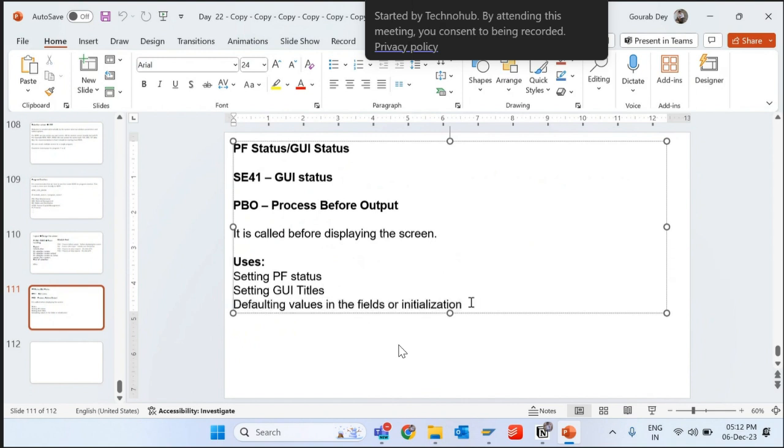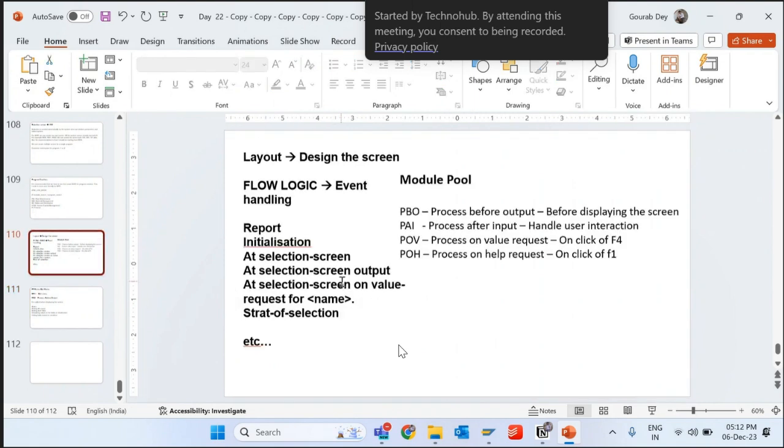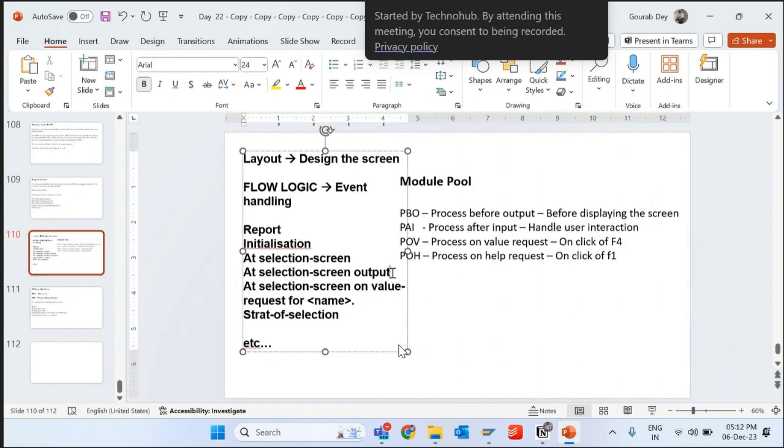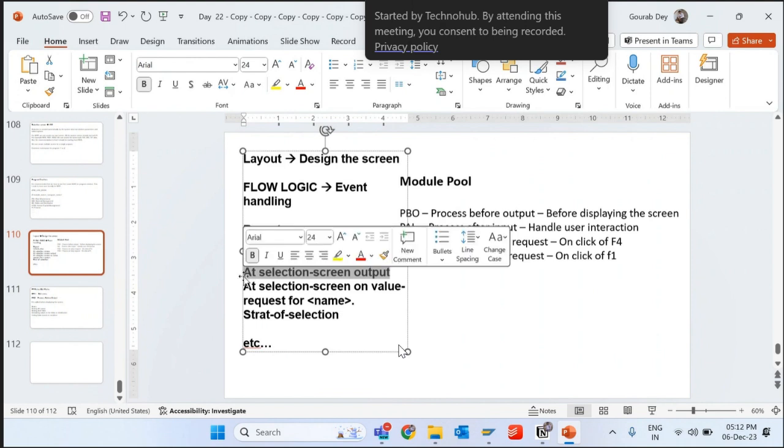Another use case is hiding fields based on condition. This also we can do in the PBO. We did the same thing in report programming, at selection screen output. If you recall, we had two radio buttons.